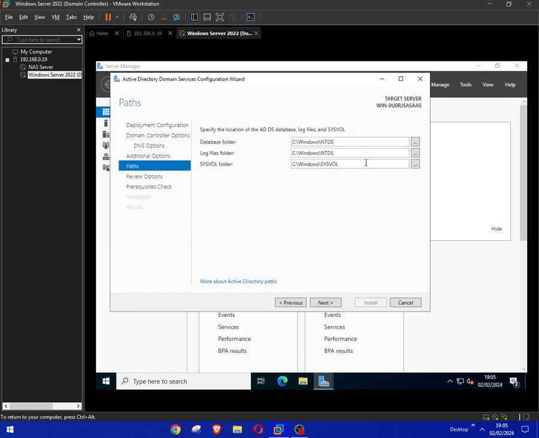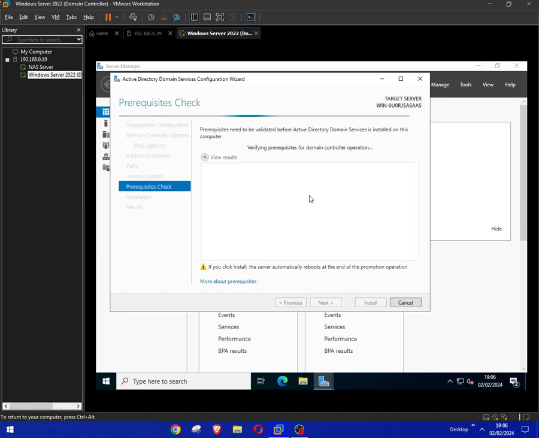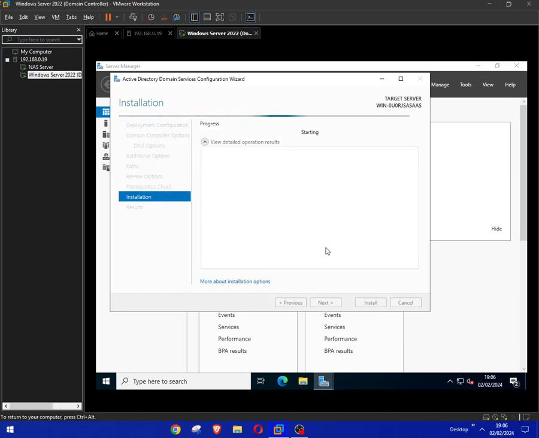I mean, I think this is good enough. Anyways, review options, blah blah blah, yes. And then it's gonna do a check. Now it's probably just checking and stuff. And then click install. After this, when it's finished, it will restart.